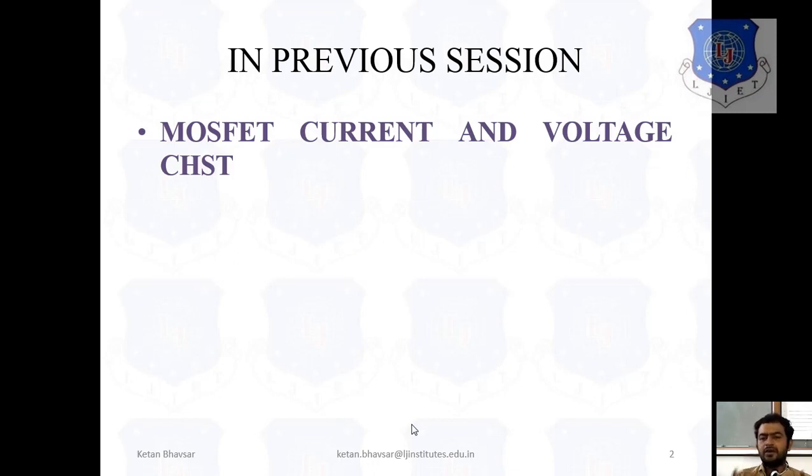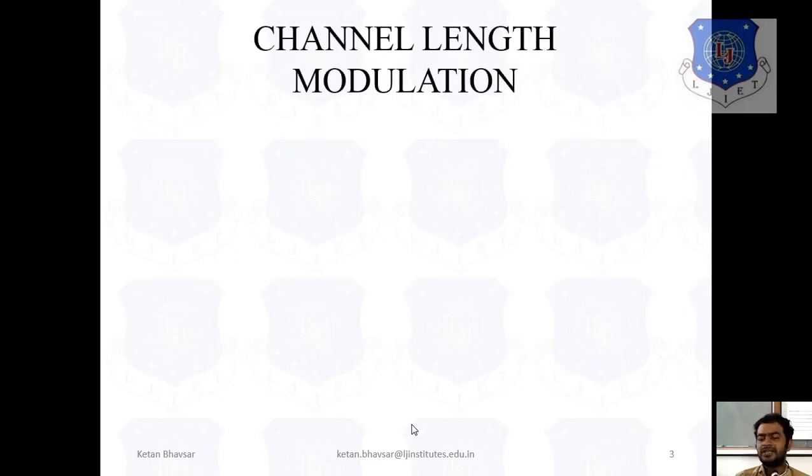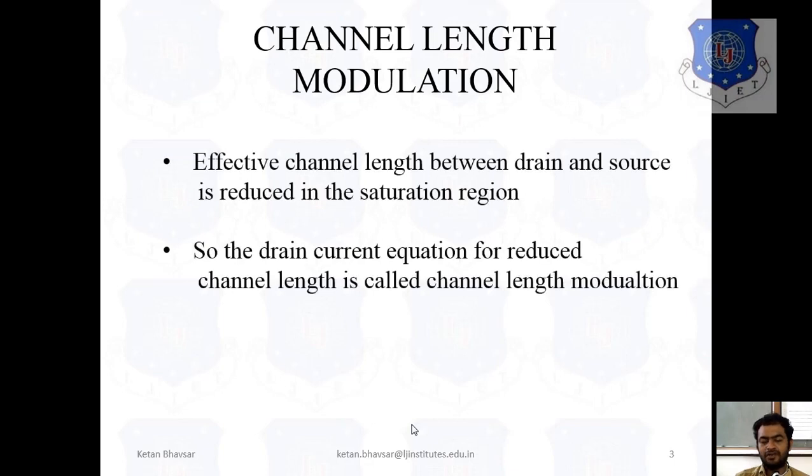So we already proved these two equations, and they are very popular in each and every CMOS level calculation when we study the data sheet of any sensor or any motors or any specific electronics gadgets. So it is very useful when we are dealing with this type of MOSFET. Now, as per today's topic, we move on to channel length modulation.